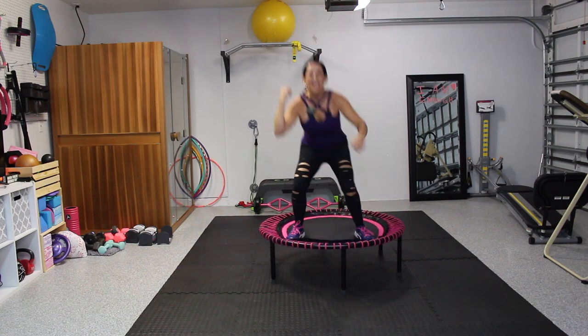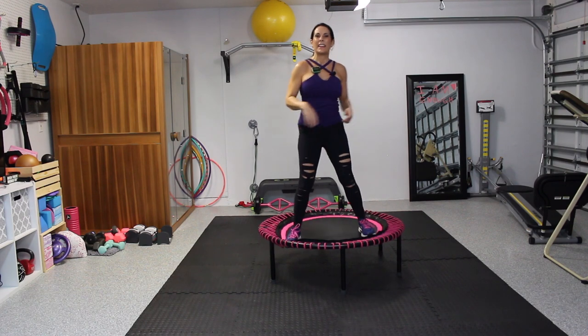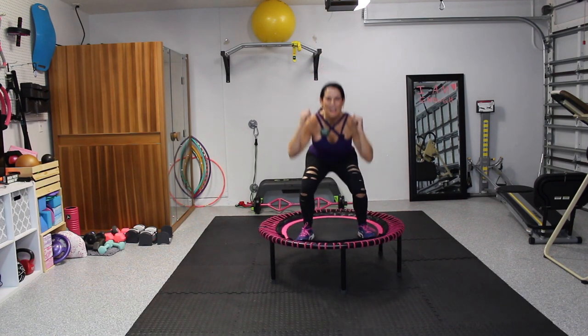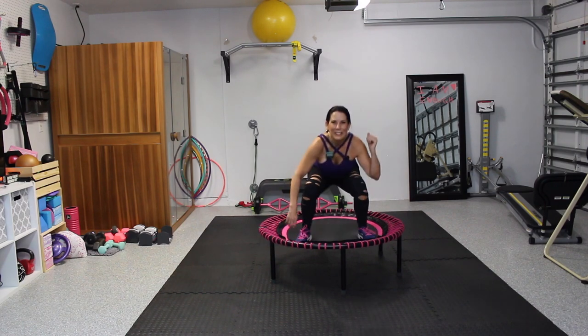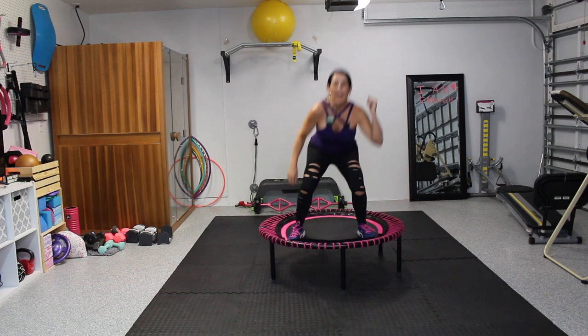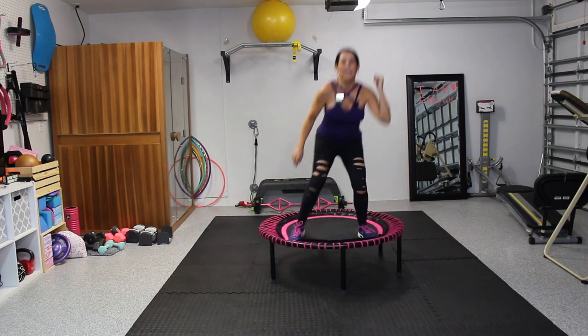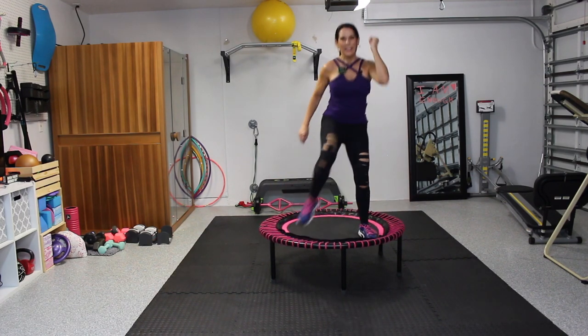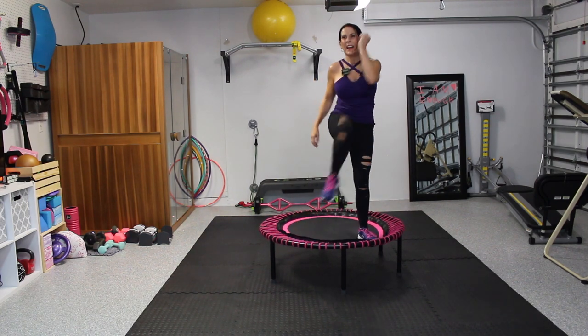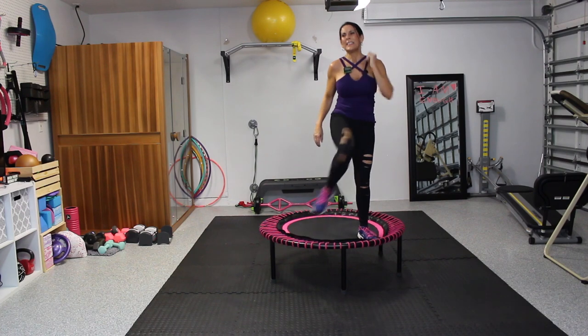7, 8, 9. Not so bad, right? 10. All right, we're gonna take it to the other side. Squat, whoops. 1, squat. 2, squat. 3, squat. 4, squat. 5, squat. 6, squat. 7, squat. 8, we've got 10. 9, and last one here is 10.